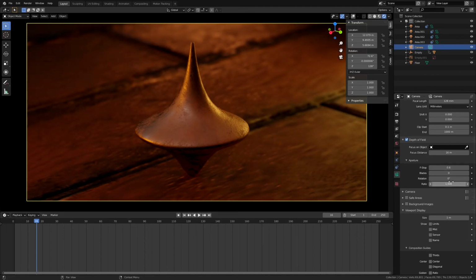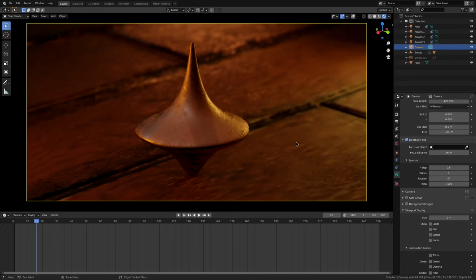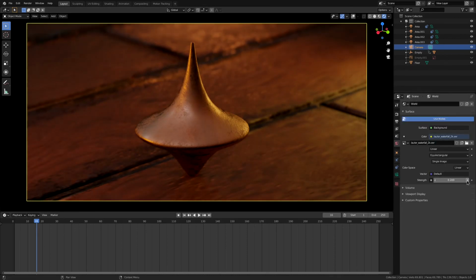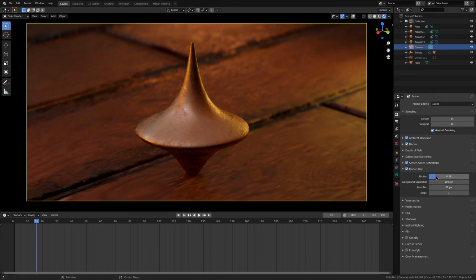And we're going to change the ratio, which is just sort of like the squashiness of it, to 1.5 to show off our non-existent camera and flex on all of the people who spent £2,000 just to have an aperture with a ratio of 1.5. So, yeah, I think the depth of field really sort of adds atmosphere, and so I really like that part of it. And we're just going to maybe change the HDRI, add a little bit more. And I think I may just change the shutter speed quite far down or something.